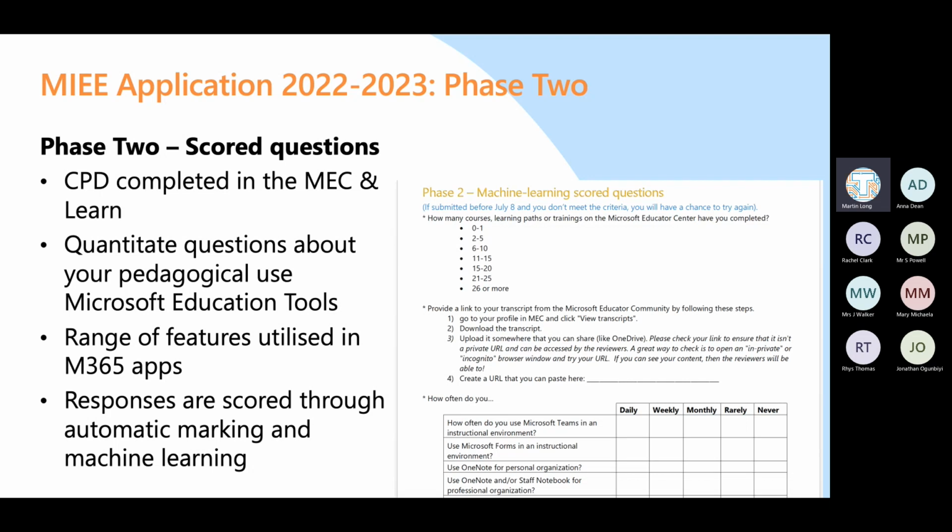Also, do mention things in phase 2 like QR codes. It'll want to know about that. And once you get out of, there's some tables to answer initially. Once you get out of the tables, there are some multiple choice answer questions, and you just tick the boxes to answer what you're going to do. So it might be, for instance, if you're using hybrid learning in a classroom, which is less and less now, we've got past the majority of the pandemic issues, it will ask you in Teams, what do you use Teams for? And you click a list of things that apply.